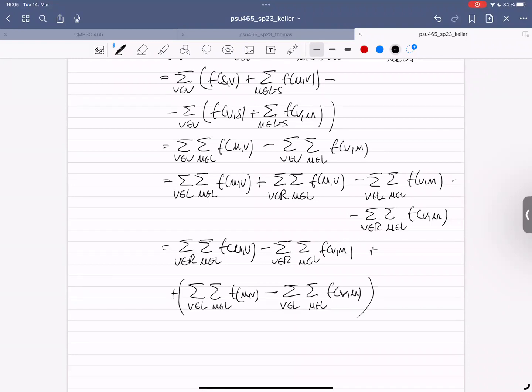And the reason I rearranged this is because now we can look at this one here and conclude. And conclude what? Any suggestions for that term? Not what it could mean, but what it could sum up to. So in both cases, you iterate over all pairs of vertices within L, within this one partition of your vertices. On the one hand, you take FUV, and on the other hand, you take FVU.